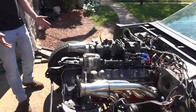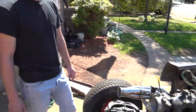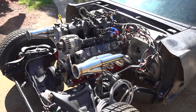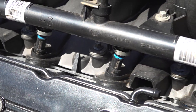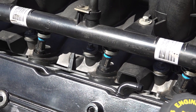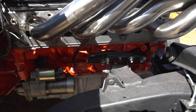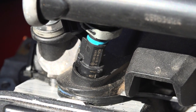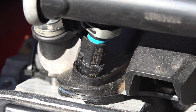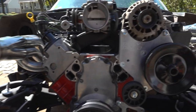So this is my 1971 Corvette. This is the heart of it. This is a 5.3 LS from a '99 GMC truck. It's a stock bottom end motor. It's got brand new piston rings in it that I opened up myself. It's got 799 aluminum heads on it. It's got Texas Speed valve springs, a Texas Speed stage 4 turbo cam, stock intake, FAST 85 pound injectors, Flowtech up and forward turbo headers, and a Holley Terminator X ECU.